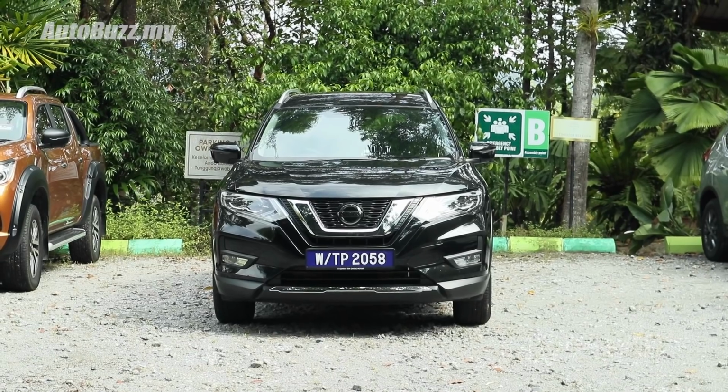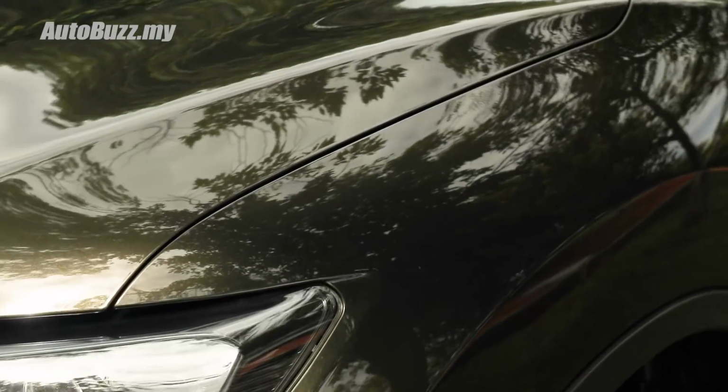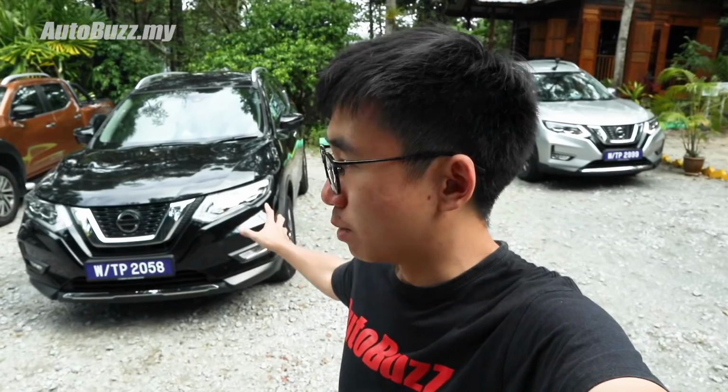There you have it, guys, a brief run through of the facelifted Nissan X-Trail. Now what ETCM has done to the car is introducing a new powertrain, and a host of improvements in terms of features and NVH levels, a better refinement overall, as well as safety features, forgot to mention. Now this car has brought itself up to date with the competitors, probably surpassing some and on par with some, especially on the safety side of things.